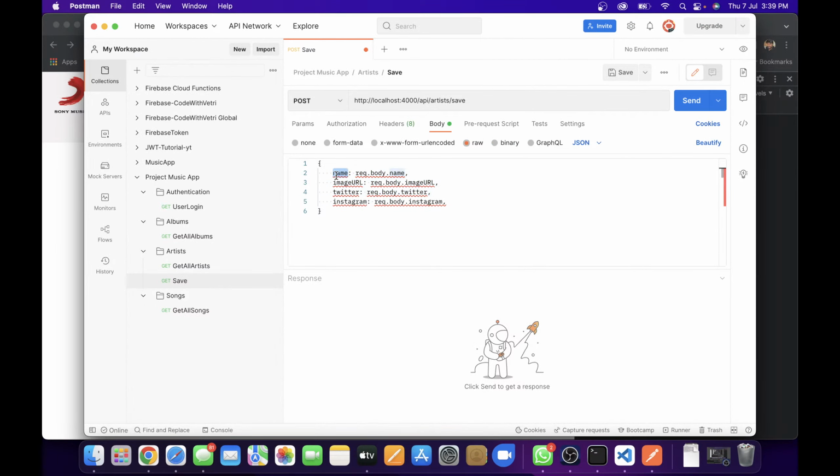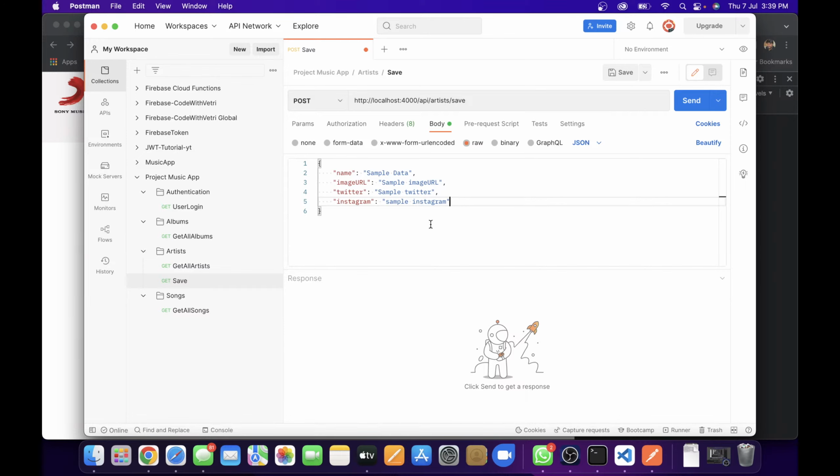Okay, so this needs to be inside double quotes. Instead of this, let's say artist, and I'm just going to say sample data, and this is going to be sample image URL, and sample Twitter, and sample Instagram.